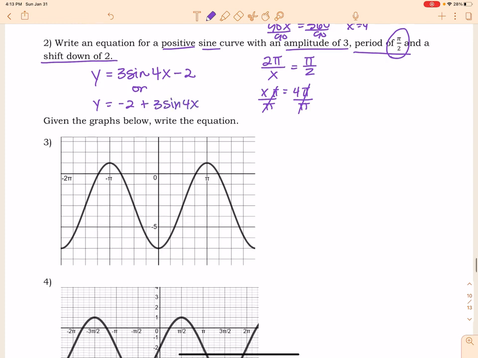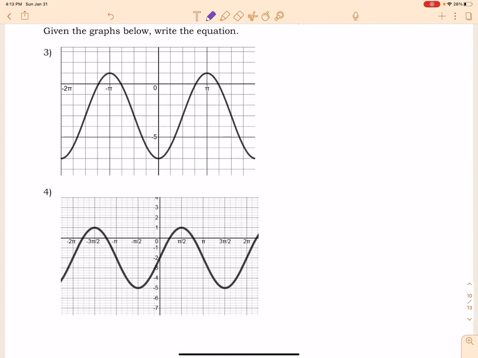Okay, so now we're going to look at a graph. The graphs tend to be a little trickier, so I'm just throwing that out there for you. So please keep in mind for the graph, you have to consider if you're using cosine or sine. You have to consider if there's a reflection or not. You have to consider amplitude, the period, and any kind of right or left shift, which is a phase shift, or an up-down shift. So is there a phase shift? Is there an up or down shift? Okay, so you have to consider all of that stuff.